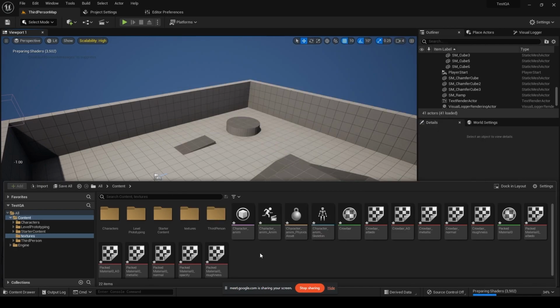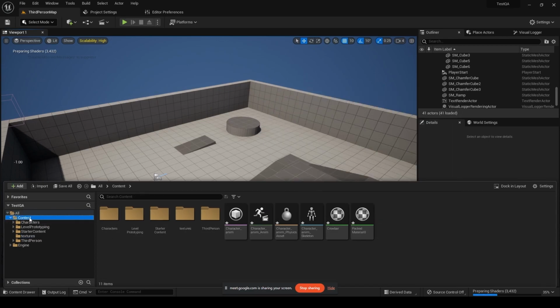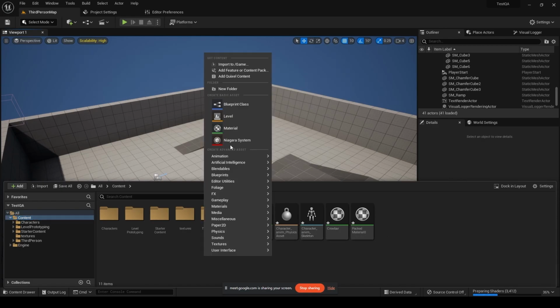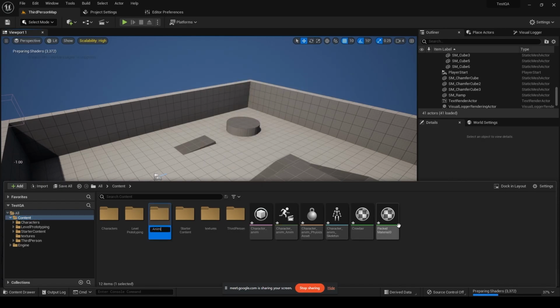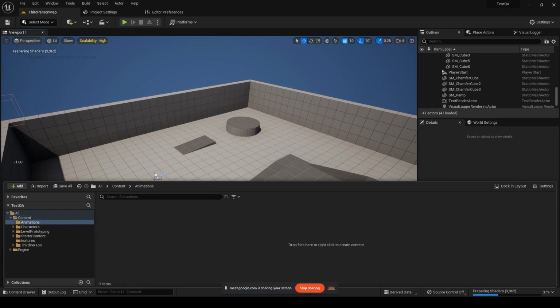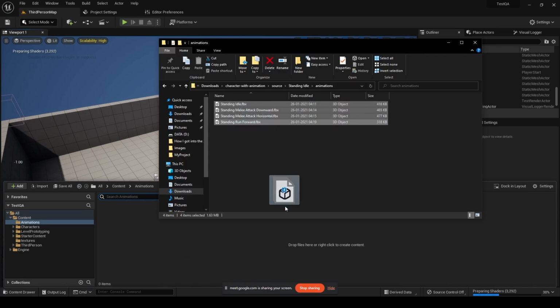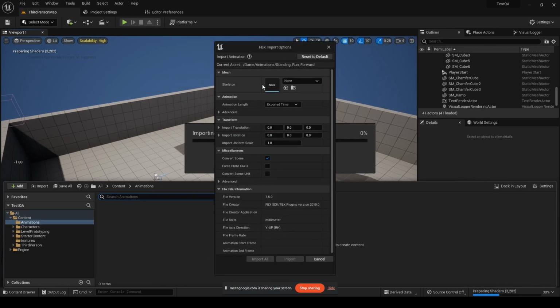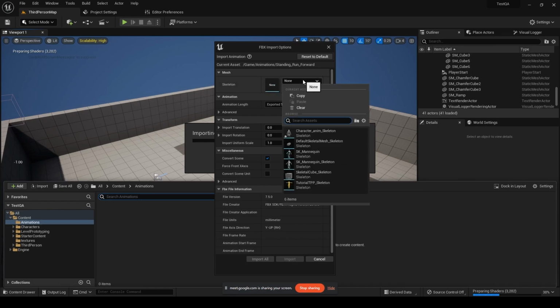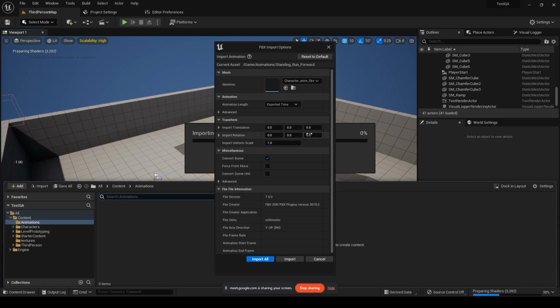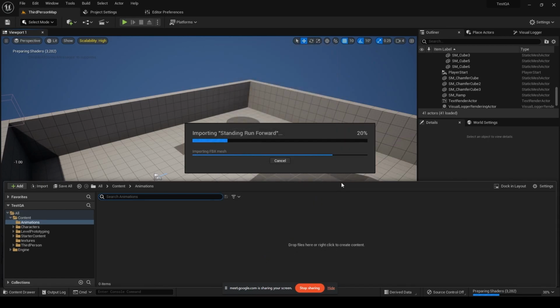In order to do that, I can head over here, check out my content, and my characters are all here. We can create a new folder, call it animations, open up my content drawer, get all 4 of these animations, and put them in here. We had to give it a skeletal mesh, hence I added the FBX first, and this was the skeleton we needed to choose. Now I can click on import all. It should begin importing, and might take a bit of time, so give it a few seconds.